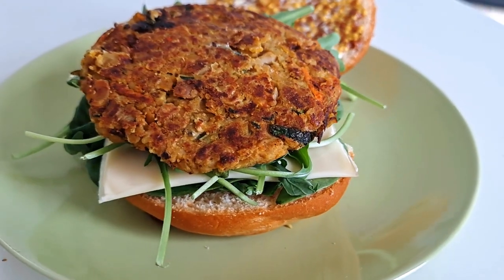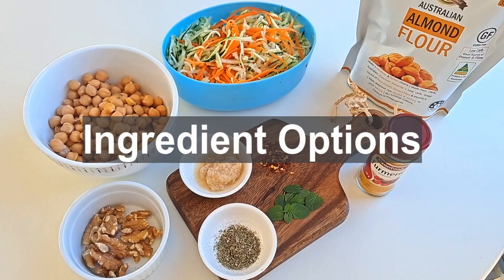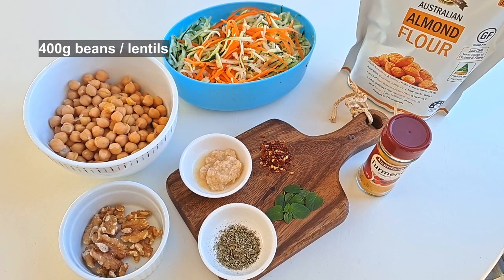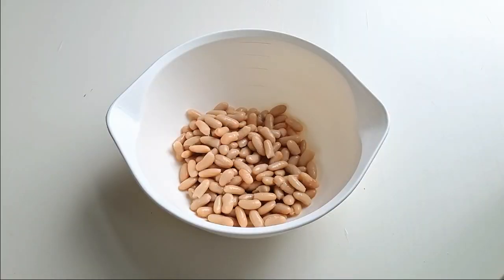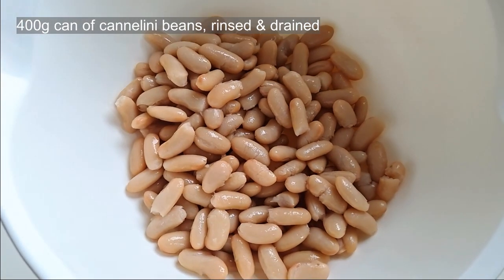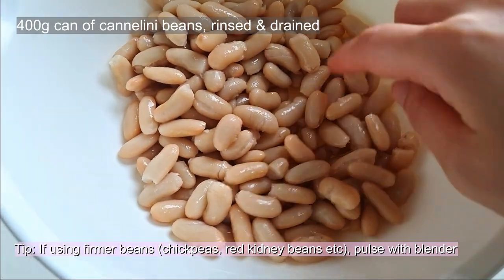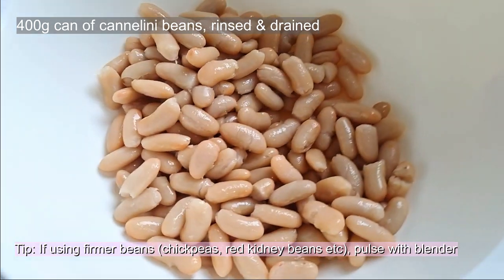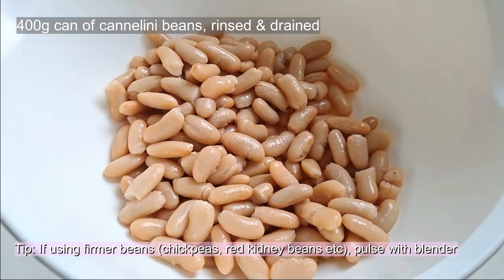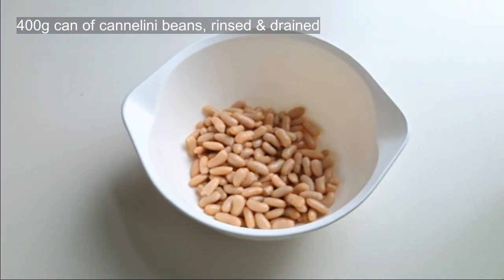To make these veggie burgers, the basic components I like to use are, firstly, a type of bean or lentil for protein. Here I'm showing some chickpeas, but I actually ended up using cannellini beans because they were easier to mash by hand. If you use firmer beans like chickpeas or red kidney beans, it'll be easier to lightly pulse them with a blender. Here I have one drained and rinsed 400-gram can of cannellini beans.